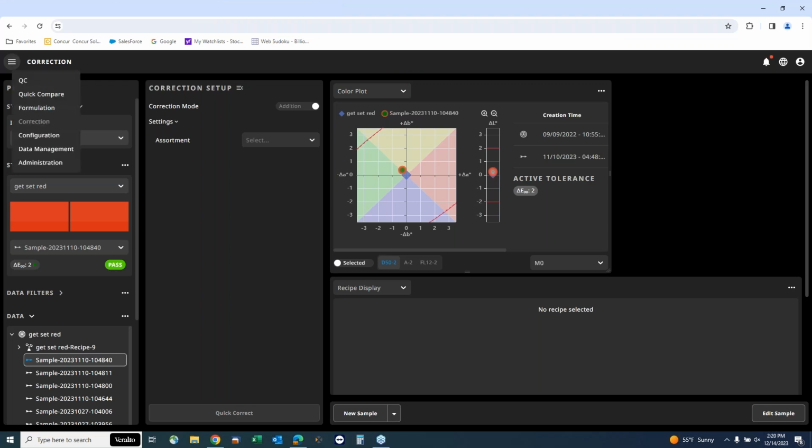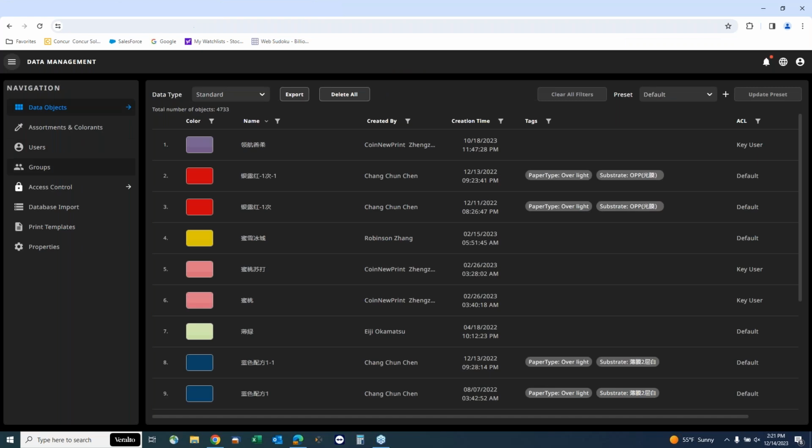Finally, let's talk about data management. What happens to all of this data that we're measuring into the system, and can we manage it? Can we access it? And those sorts of things. So most tools have the ability to archive digitally your target information. And in this instance, we've got something on the order of 4,700 standards. How do I find something quickly? Well, there are several ways. You can find anything based on username, date and time.